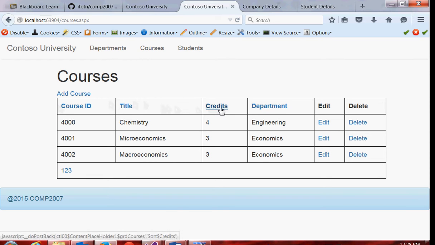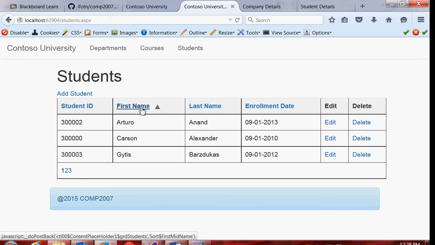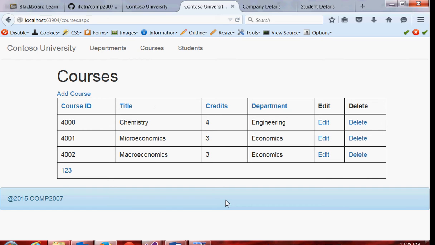First of all, here's one, right? So we want to be able to, actually here, I did it on students, but we're going to want to enable this kind of functionality. We're going to want to enable paging as well. What else do you notice about the courses grid? That would be something we haven't looked at before. Most of it's pretty standard, would be the same as what we did on departments and students. What's different?